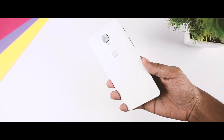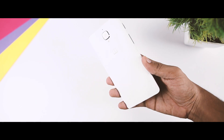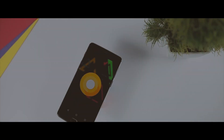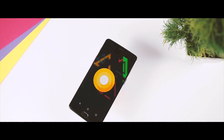For those wondering which skin I am rocking on my OnePlus 3T, it's the white marble skin from dbrand — a huge shoutout to the good folks at dbrand for sending me a bunch of cool looking skins, which I am going to give away soon so stay tuned. In this video, I am going to do a full review of Android Oreo ROM on OnePlus 3T and show all the newly added Oreo features in action.